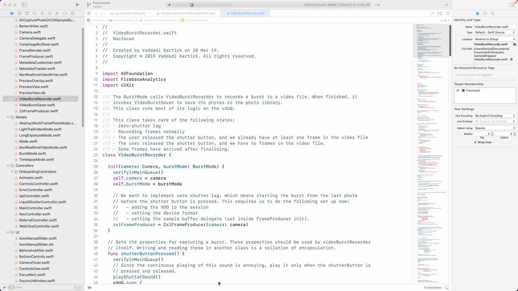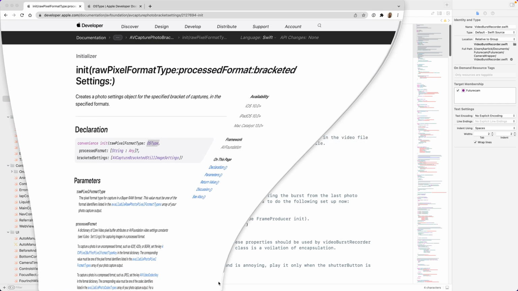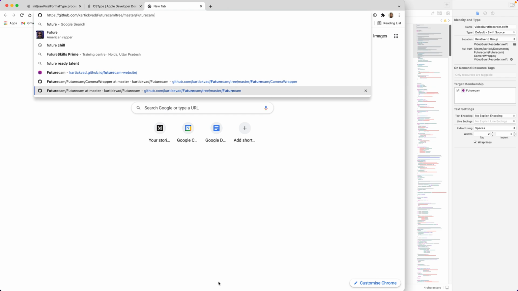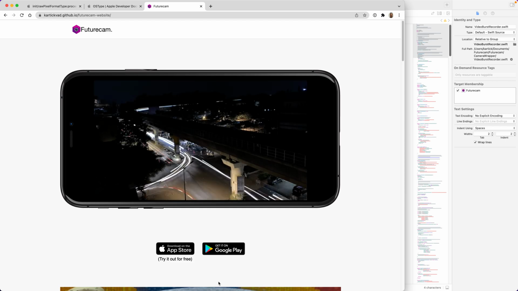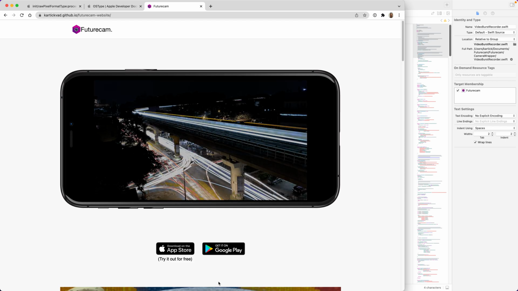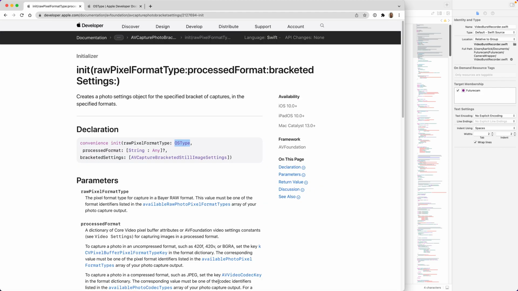Let me introduce myself. I used to work at Google, then ran my startup FutureCam for a few years. Then worked as CTO of a startup. I now work as a consulting CTO with multiple companies.